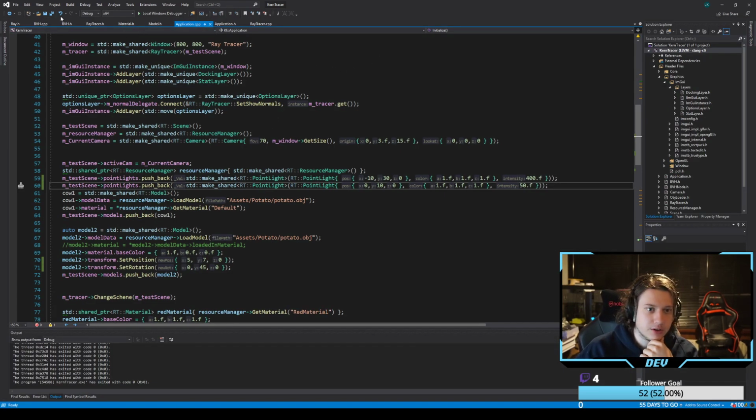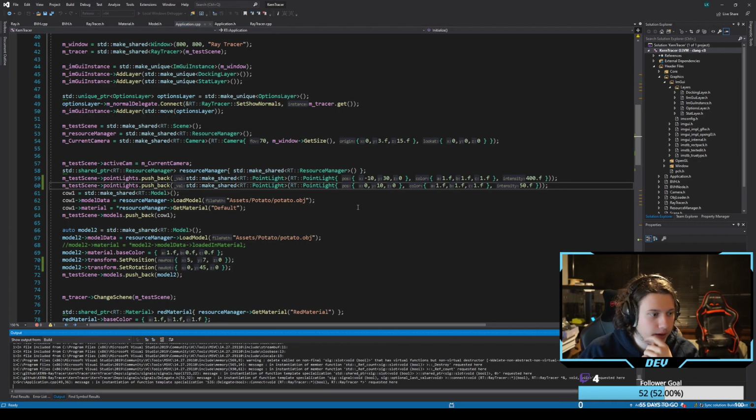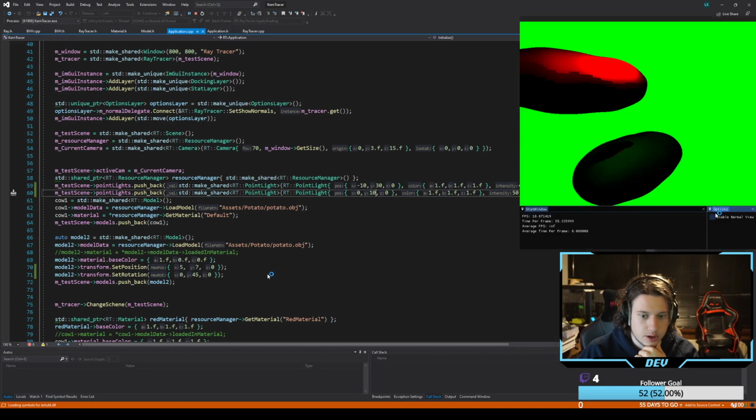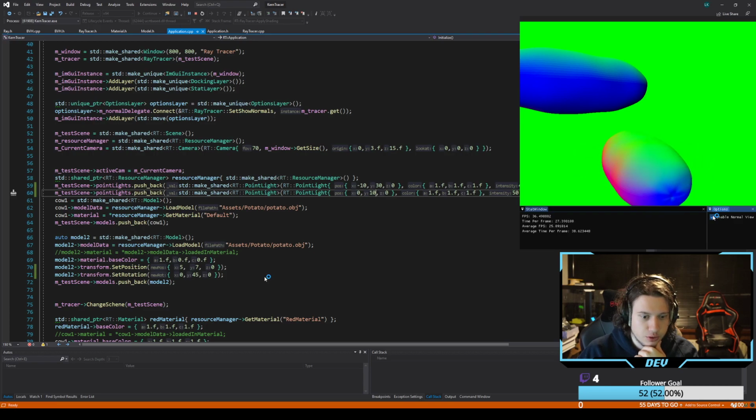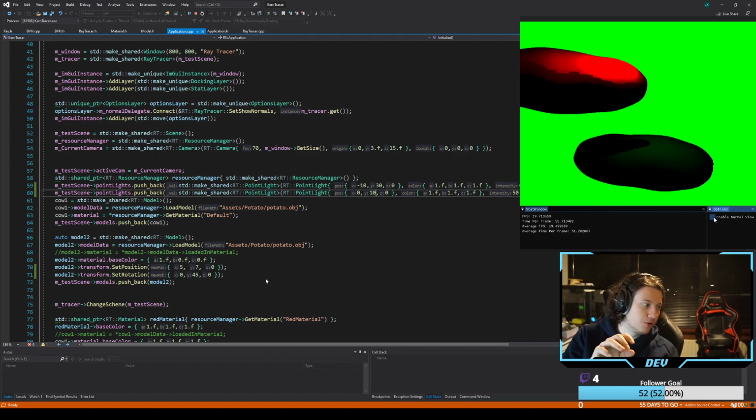So there's actually something else I wanted to add to the UI. What we can see here is when we have ImGUI installed, we can enable something called the normal view, and we can see the normals of the potato. Pretty cool. So what I was thinking as well, why not see other options?